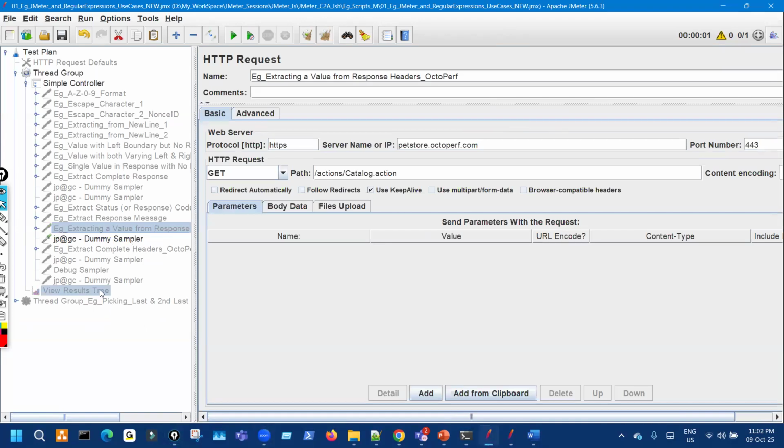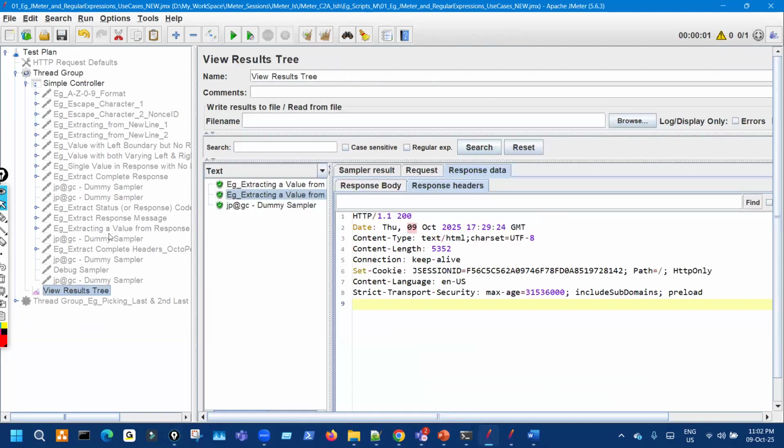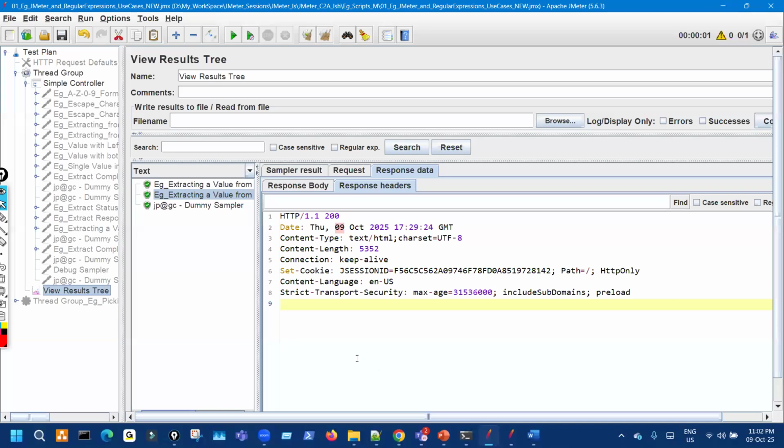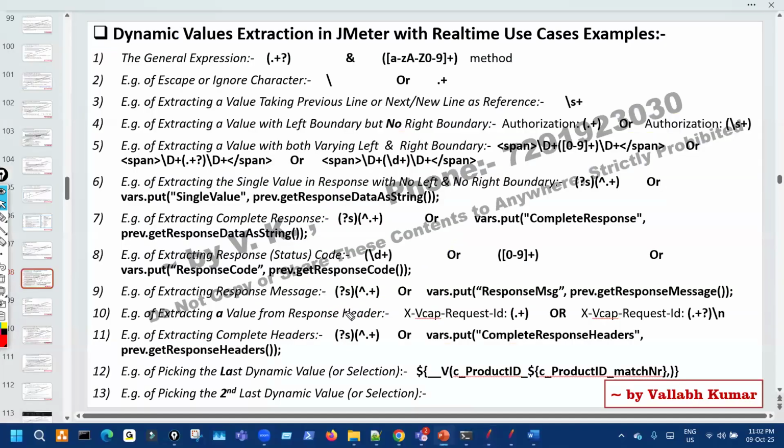So one last thing I'll just explain, and then we will leave. Just 2-3 minutes more, not more than that, which is the last scenario, related to this only. So this becomes very clear: extracting one value from the header. Now the next one is extracting the complete header. Suppose you want to extract the complete header, the whole header. Then it is very simple: either the same expression which we used here, here, or here, or the inbuilt functionality.